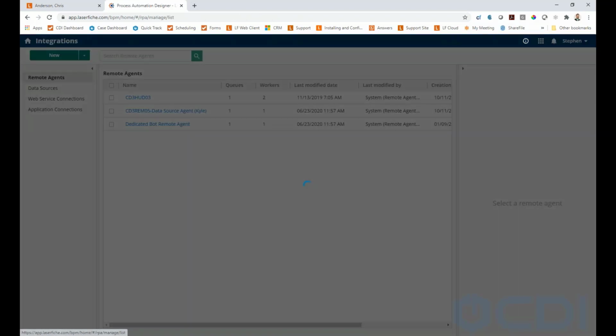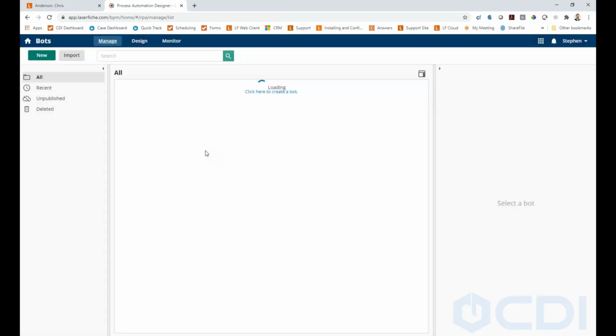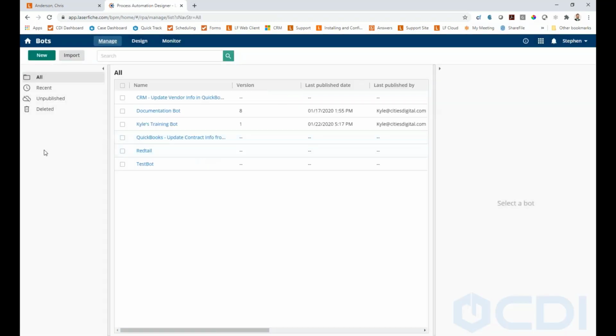If we go back here, we can see that bots is an option. We don't have a lot of experience working with this on our team yet, but it is something that I want you to be aware of that they're working toward. The basic concept here is that a bot would be able to take a repeated process that usually involves some sort of third-party application or another website, go to that website, scrape information, and then write it back or bring it into Laserfiche or somewhere else.